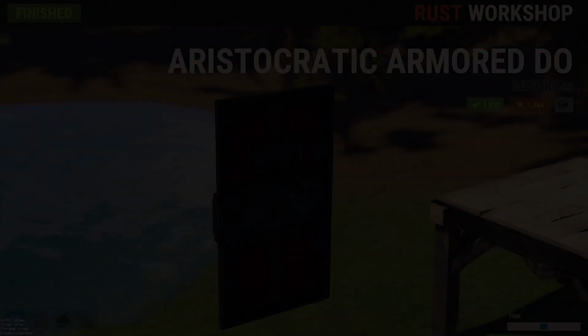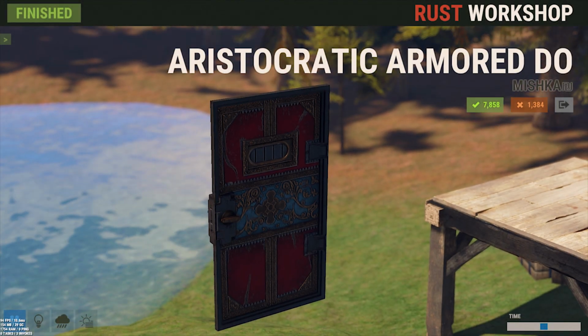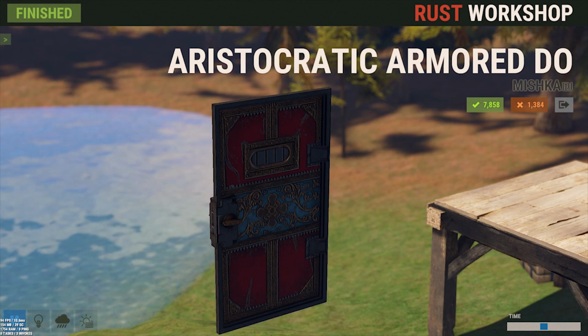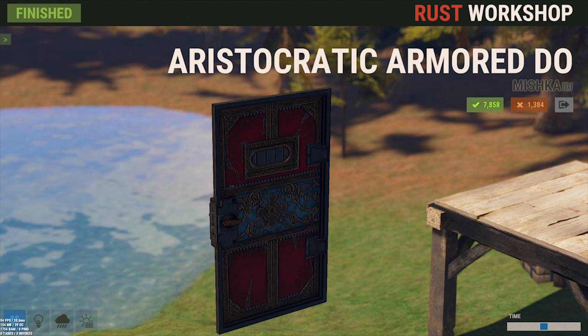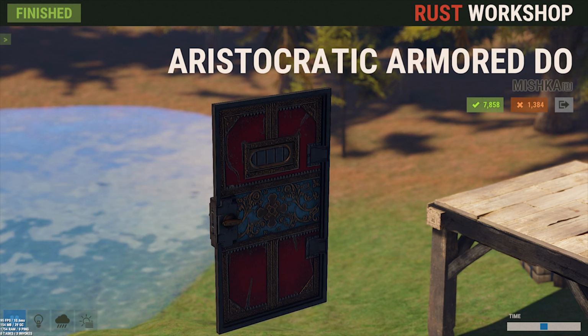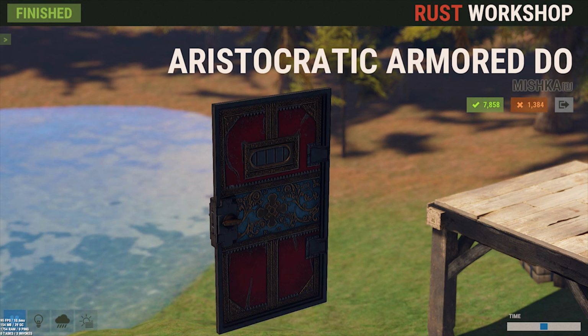Next up, we've got the Aristocratic Armored Door by Mishka, and I have to say, you guys need to go check out the Aristocratic set. The armor set is amazing. I hope to see it come into Rust. It's something I've definitely voted on. I know Stab went ahead and tossed it up on the Trillo, and you guys should definitely check it out. It is a really awesome set.